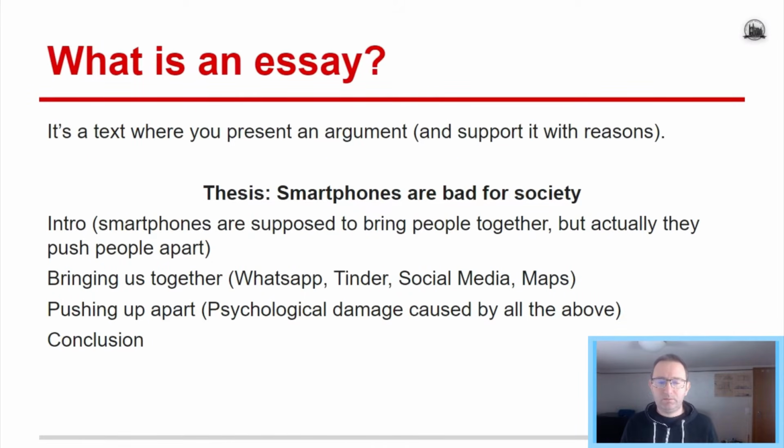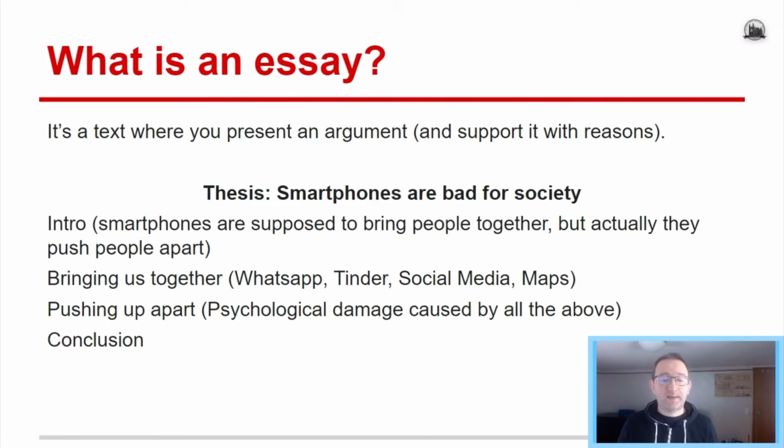And then I would have a paragraph. How do they bring us together? Things like WhatsApp, Tinder, social media, maps, they help us connect, they help us organize, they help us meet. But on the other hand, those same things push us apart. And then I would talk about the psychological damage caused by all of the above. And then I would write a conclusion.